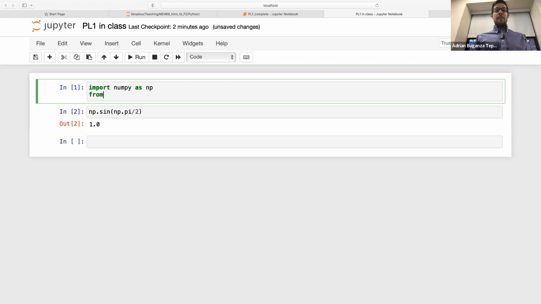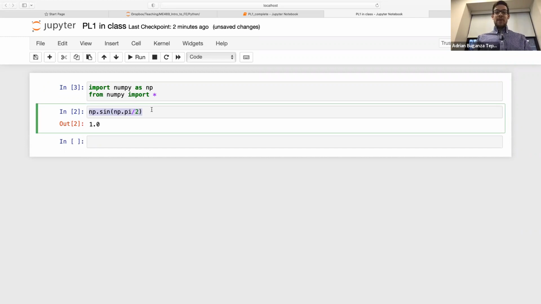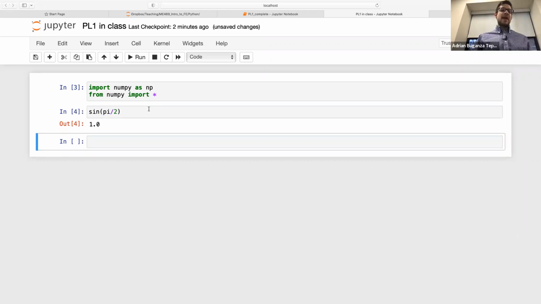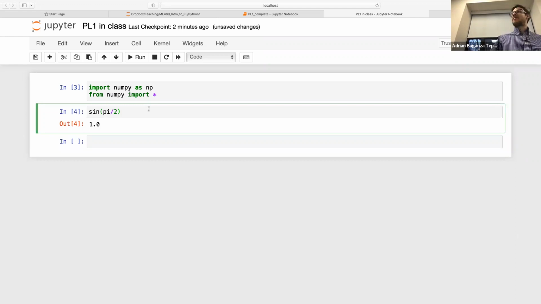You can do from numpy import star, and that would import all the functions of numpy. And if you do that, then you can use sine without the np. I don't know if it imports the variables. It definitely does, yes. So now you can use sine of pi over 2, for instance. So you don't have to use numpy.